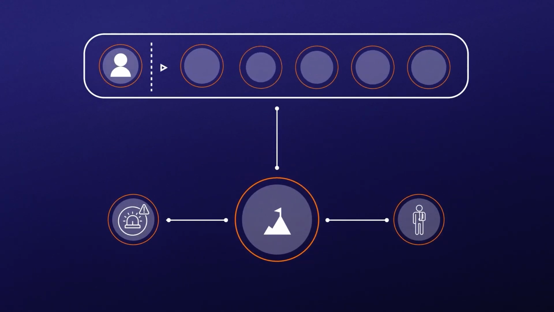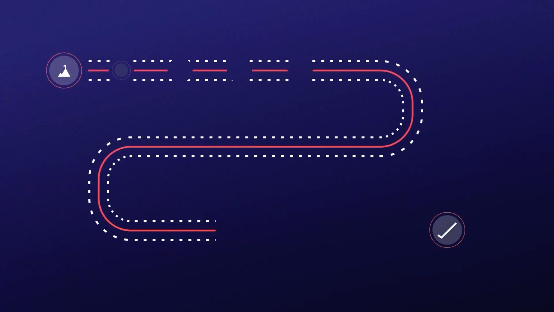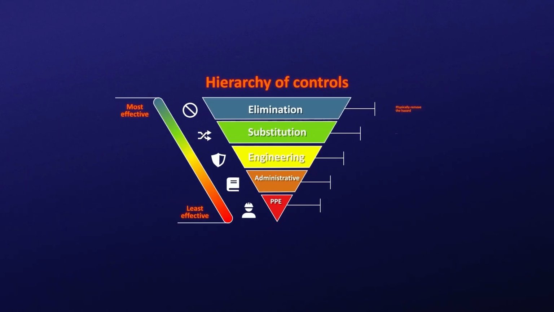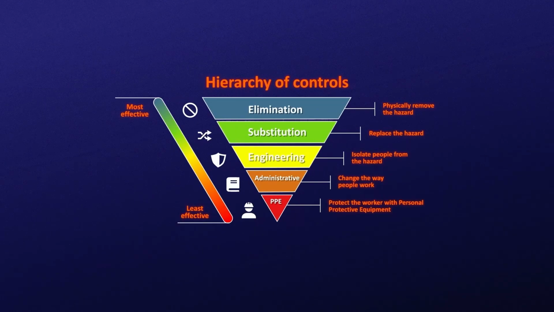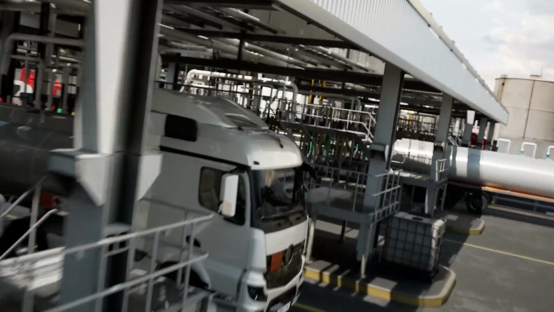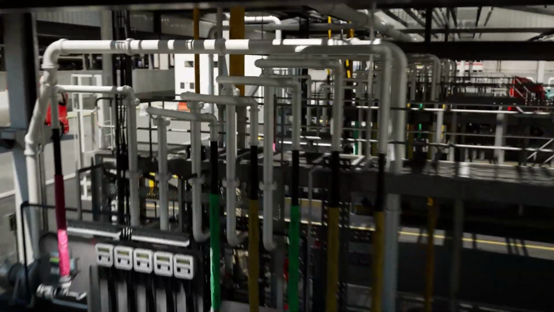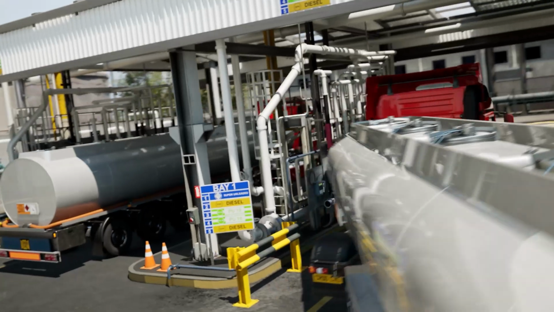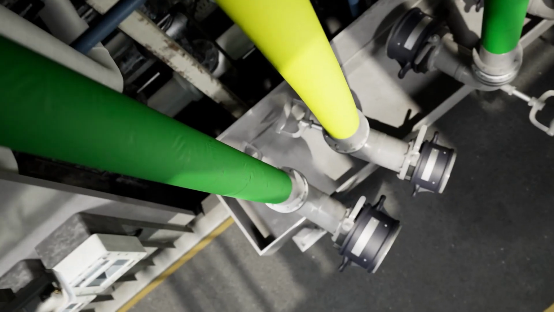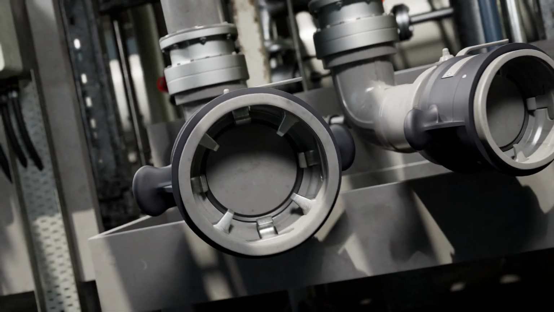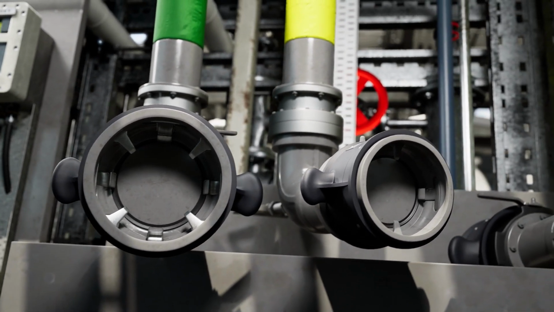Lastly, for critical tasks, where errors can lead to major accidents or serious injuries, we can perform a separate human factors analysis. We examine each step in the task, identify potential errors and the circumstances that make those errors more likely, and propose improvements to the task, the equipment, or the working conditions to reduce the likelihood or consequences of error. In loading a fuel tanker, this might involve assessing the risks of loading the wrong fuel type, which may be controlled through improved training, updating procedures with additional checks or warnings, or color-coding hoses. Alternatively, the consequence of getting it wrong may be so severe that the risk of error should be eliminated completely by using different nozzle designs for different fuels.